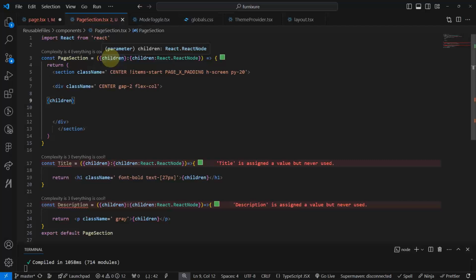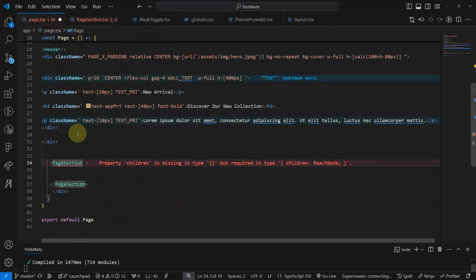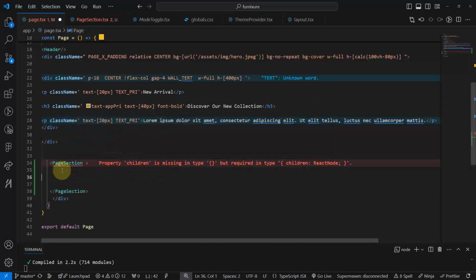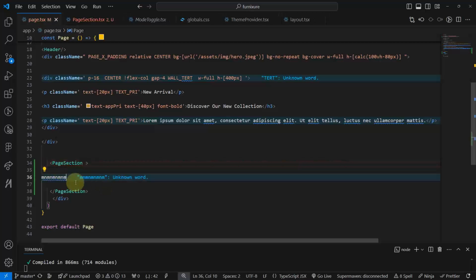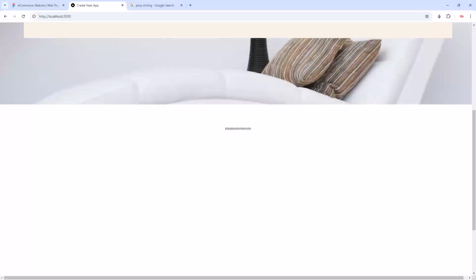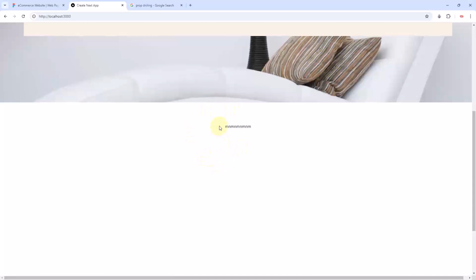It's ready to receive children, but it's not aware of those children. What are those children? It doesn't know which ones. So if you look at this, let's come back here. Now it needs some children. Let's say whatever. As you can see, it's happy because there is a child there. A React node is anything. As it receives that, it puts it here. Okay, cool.